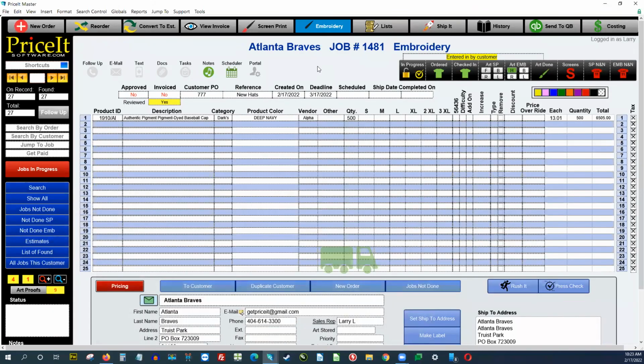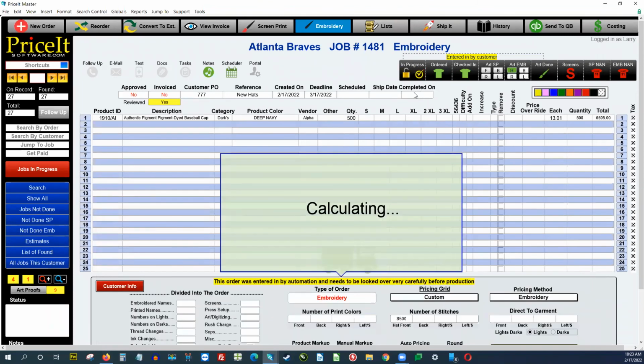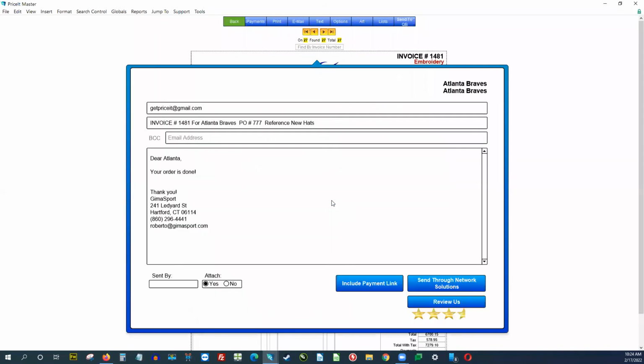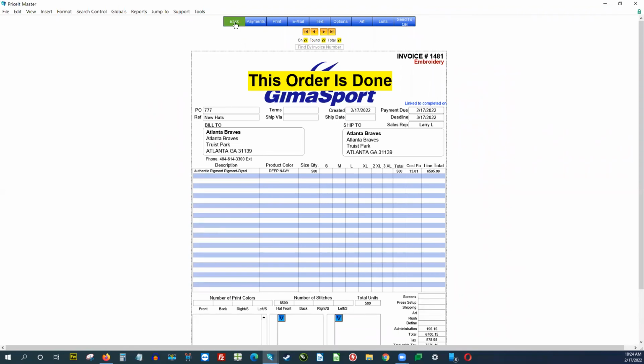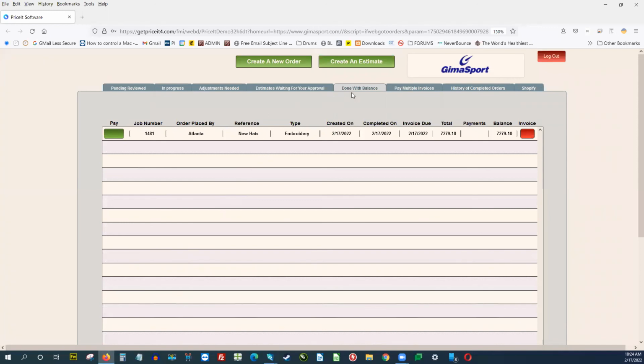I'm going to mark this job as done, and I'm going to come in here and say it's done, and mark this order as done. Marked as invoiced, yes. Send to QuickBooks. Well, I'm not going to do that because I'm not hooked to QuickBooks right now, so I'm going to say no. And then you could just send this out to the customer as an email. They'll also get notice back in the portal. If I go back here and look, now that's done with a balance. So what was previously empty has now been populated by a balance.